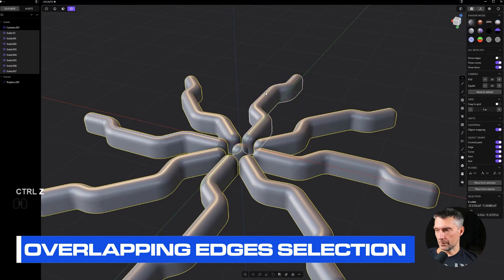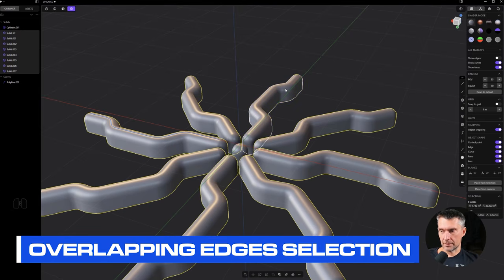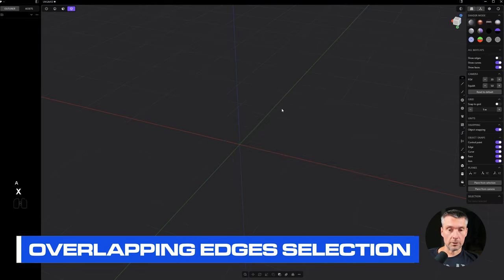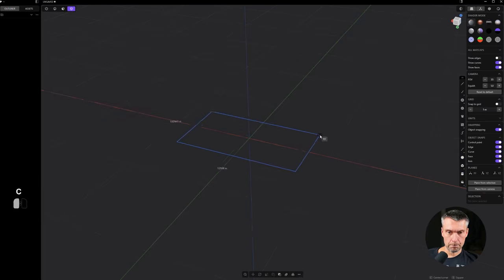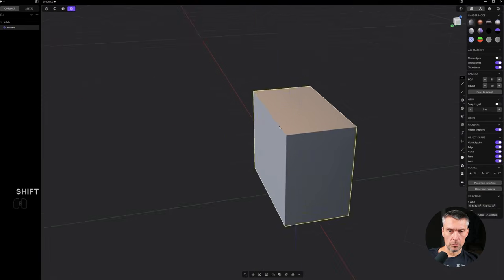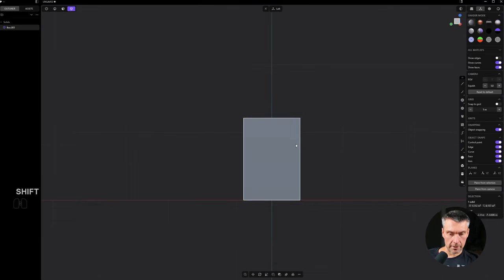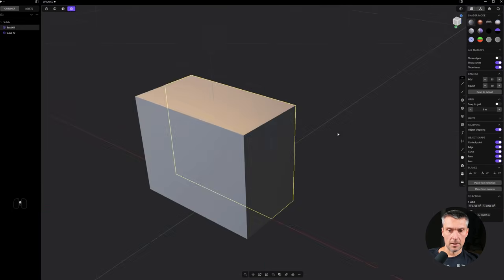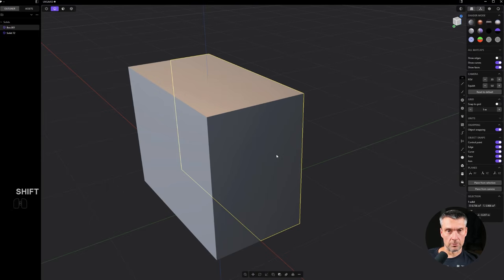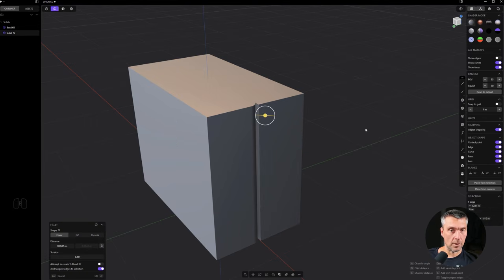Awesome. And the last tip is gonna be overlapping edges selection. Well, this one is really useful when you're modeling, okay? So watch this. Let's say I have a cube, right? And I'm going to mirror this cube in the middle, okay? So Alt X and mirror it. Now, if I'm going to mirror it in the middle, like this, I'm gonna get two halves. Now, let's say you wanted to select one of these edges, okay? You really can't see which one you're selecting. There are two edges in here, and you don't know which one is which, right? So you kind of blindly select one, and you're hoping you're gonna select the right one, okay?